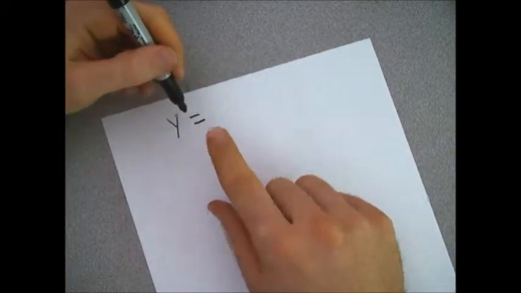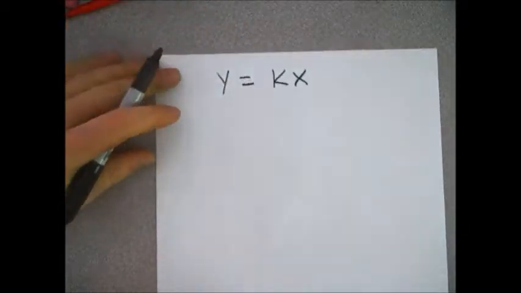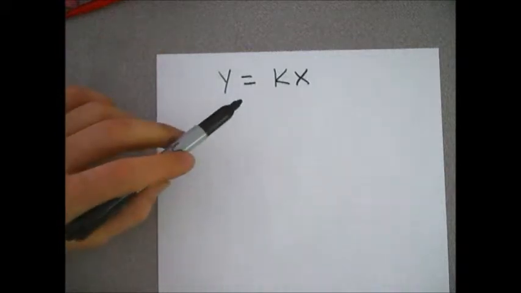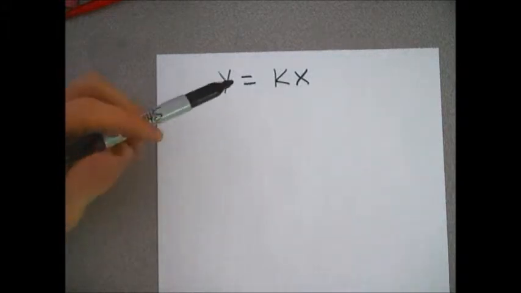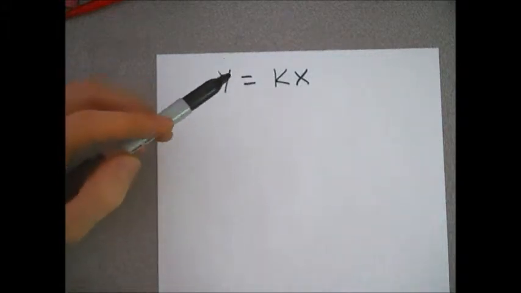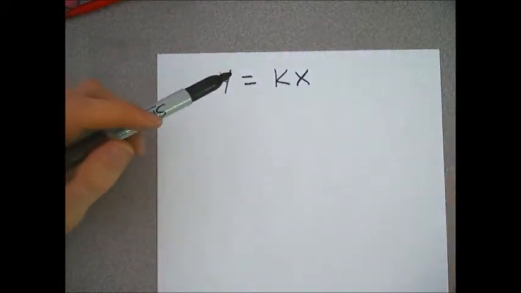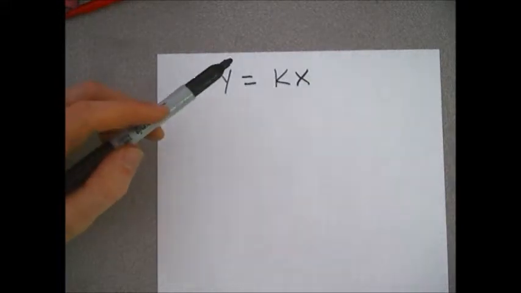11. Y varies directly with x. Stop. Don't even read it anymore. Write that out. Y varies directly means y equals kx. So the first thing you need to do is write the formula, right? Y varies directly with x. We wrote the formula. You always write k. Remember, what's the direct variation formula? Y equals kx. Direct variation. Remember I said you have to memorize 3 formulas: direct, inverse, and joint variation. So directly is going to be y equals kx.